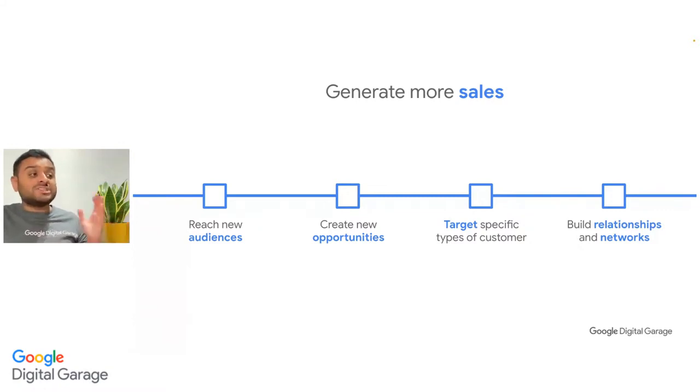Now, we can also target specific types of customers as well. And that's something that we're going to be revisiting a little bit later on when we go into some of the steps that we have set up in our social media strategy framework. And also we can build relationships and networks, not only build relationships and networks, but continue them as well.